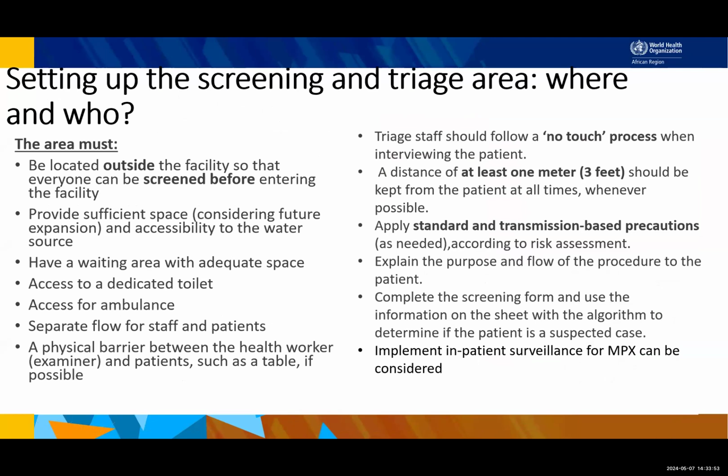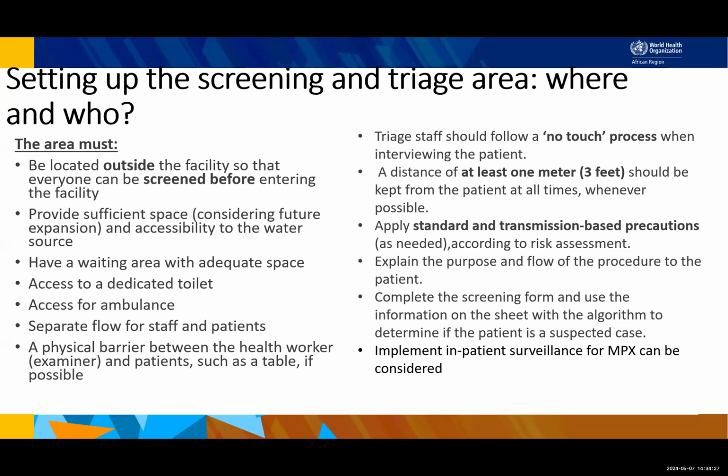So in the screening and triage area, what do we need? The area must be placed outside the facility so that anyone entering the facility is screened. We don't want the patients mingling with others and then amplifying infection in that case. So we need to have a sufficient place in this area where they're being screened. We need to have water, sanitation facilities, staff, a staff flow and a patient flow, and a physical barrier for the patient, where the patients are sitting on this side and health workers on the other, such as a table.